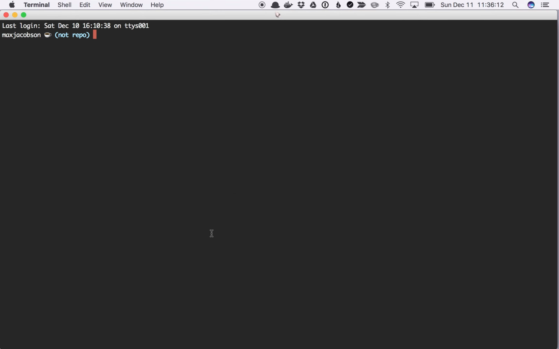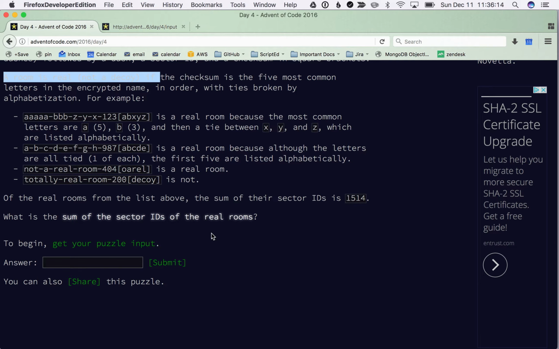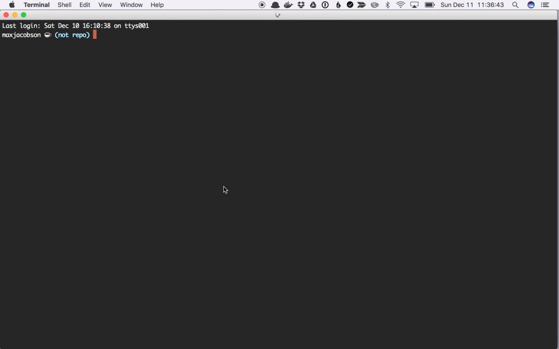My general strategy with these is to use the example that they give and make a test case that asserts that the test case has the correct value, and then try it for the input and see if the number that it produces is correct, and you can submit a number, and the system will tell you if you got it right. So let's get started.